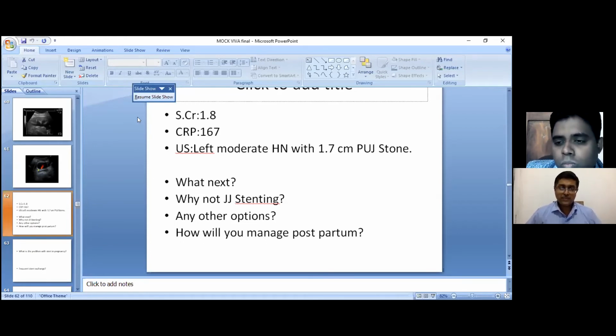I will prefer retrograde stenting, because in my practice it's going to be difficult to organize the percutaneous drainage. I understand that the percutaneous drainage can be done under local, but the pressures are lesser when you put the percutaneous drainage, and you can drain better. So what are the problems of putting JJ stenting in a POA 33 weeks?